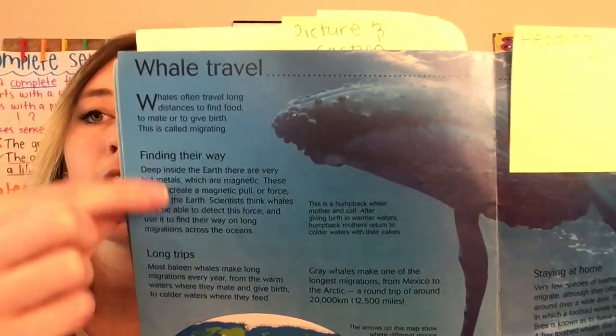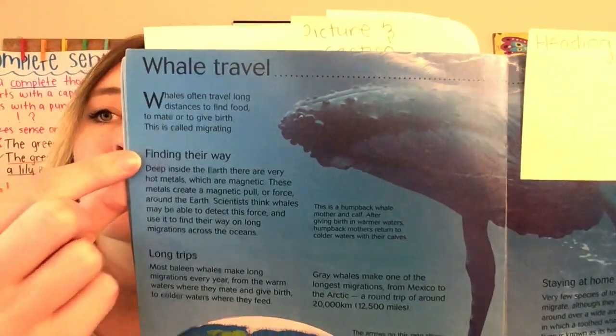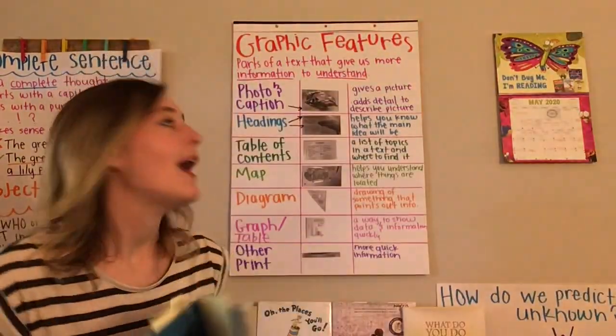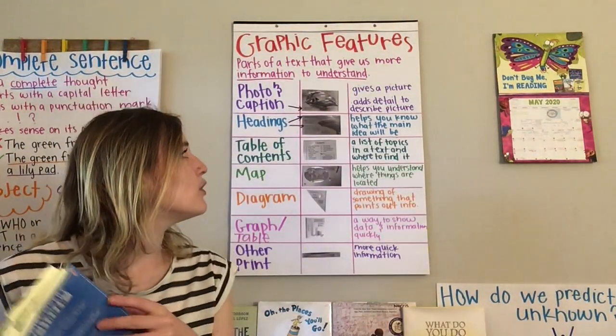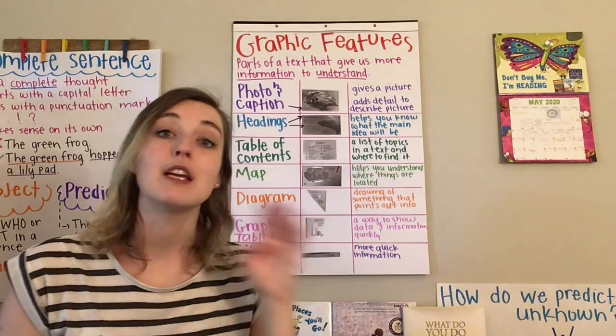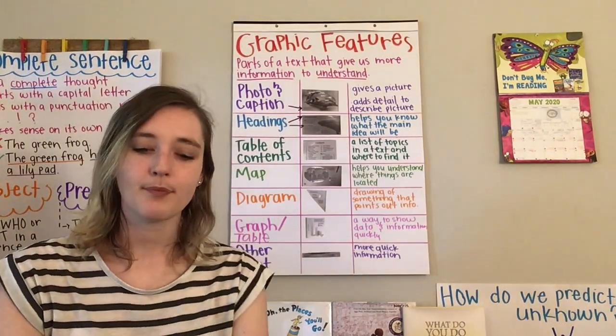So this paragraph is going to be about how whales find their way, and this paragraph is going to be about long trips. So what headings do is they help you know what the main idea is going to be about in each of the paragraphs or each of the sections that you're reading.